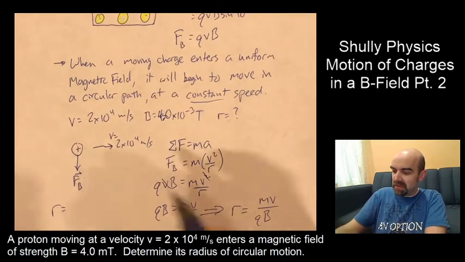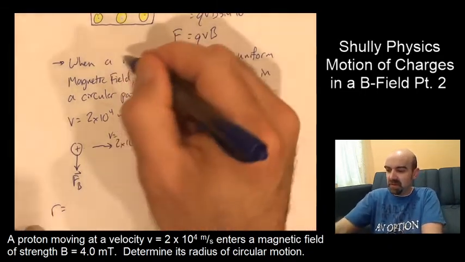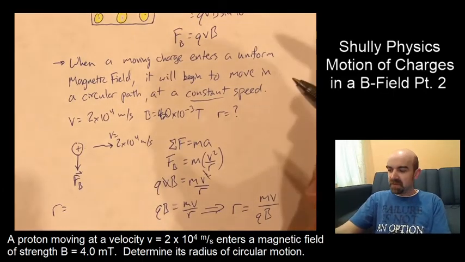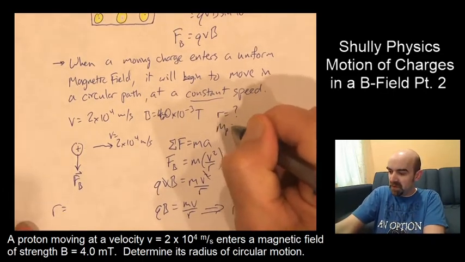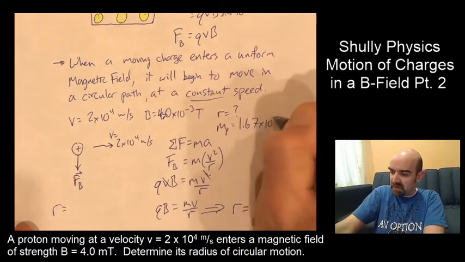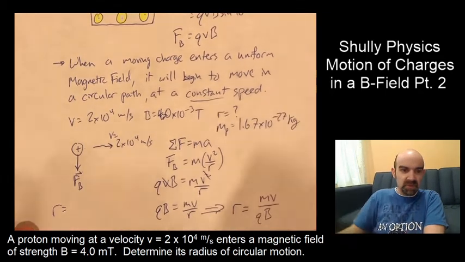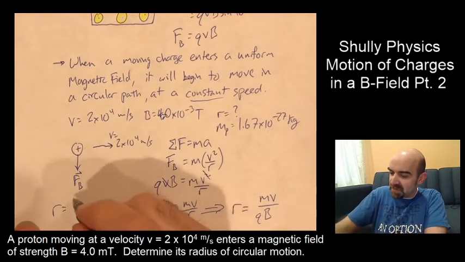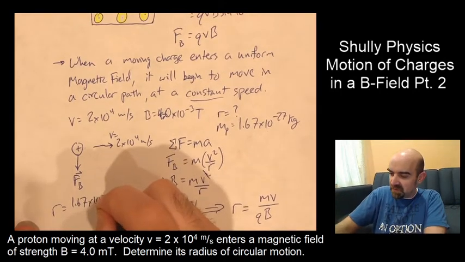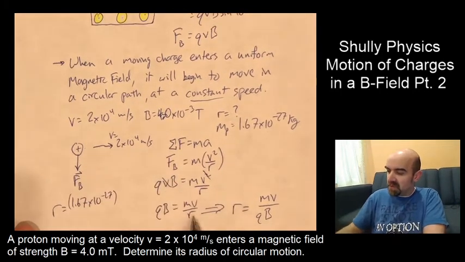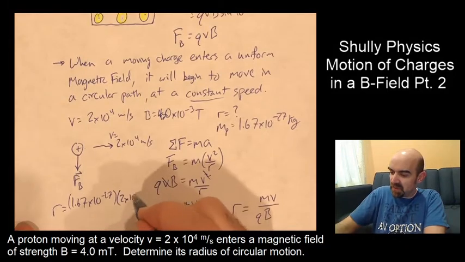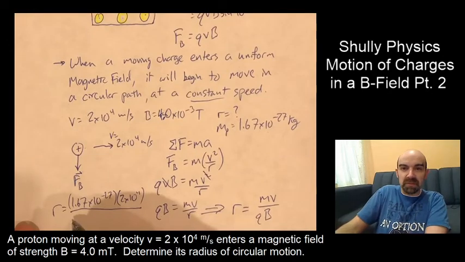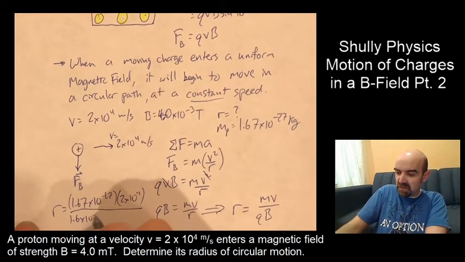It's going to be what? Well, the mass we're talking about here is from a proton moving over velocity. So if you look up the mass of a proton, it's 1.67 times 10 to the negative 27 kilograms. Because everyone knows that. Just kidding. All right, so the mass, 1.67 times 10 to the negative 27. The velocity plugged in there, 2 times 10 to the 4, divided by q. That's going to be the elementary charge, 1.6 times 10 to the negative 19.